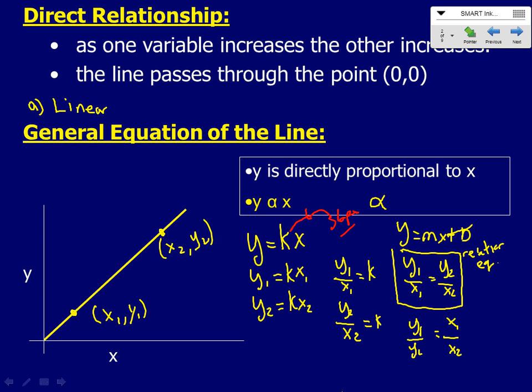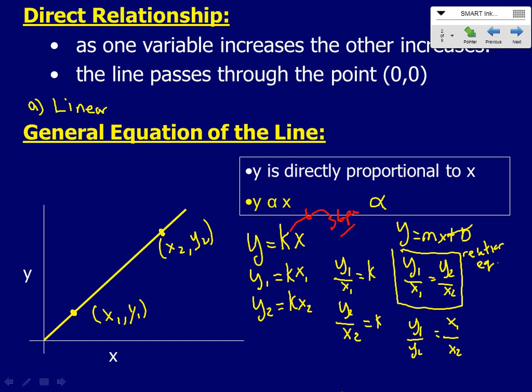Now that's also another version of the relation equation. There's nothing wrong with it. I like the way this one is because it keeps all the ones and twos together. But you can see that it's linear and direct as opposed to inverse, because my next equation is going to have an inverse relationship. But you can see that it's a direct relationship because I've got the ones on the top and both of the twos are on the bottom. If it was an inverse relationship, it would be flipped. I'd have one on the top and the other one on the bottom.